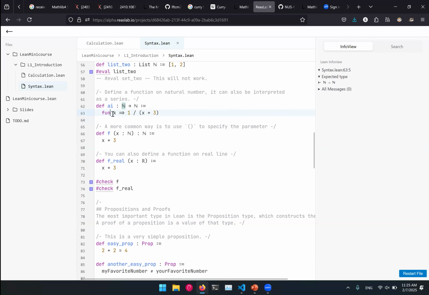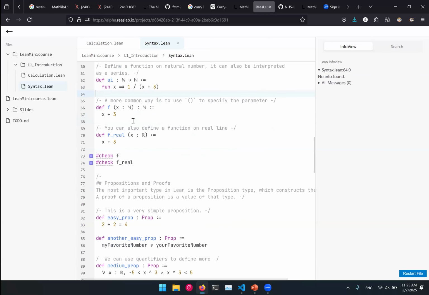For example, a more classical demonstration in some logic books will be like lambda. This will also be fine. But in Lean 4, we prefer this fun keyword. Another, more common way is to use brackets to define functions. This is quite like what you would expect in a normal programming language.